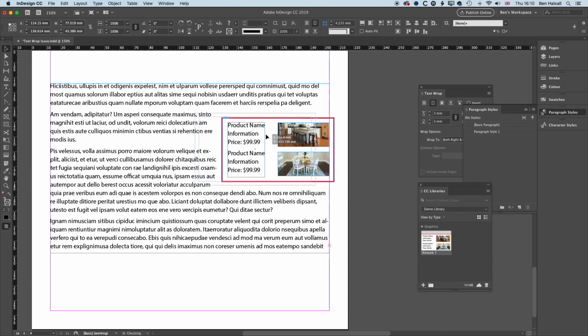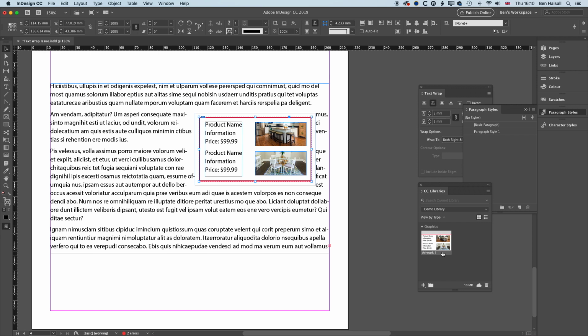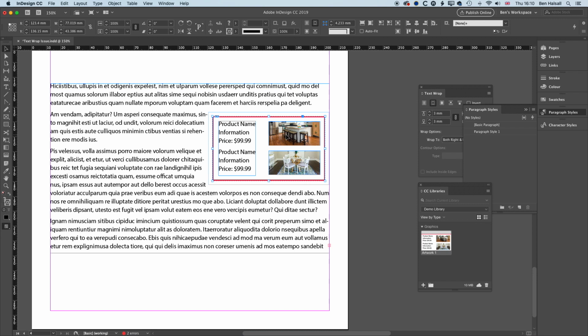Okay. So I can use and reuse these objects, and because the CC library is on the cloud, I can use it on whichever computer I'm logged in at, which is great. So it means if I'm logging in and out of different computers with my Adobe ID, then my own CC library will come up when I move to a different computer, which is really handy. It also means it's shareable as well. So via email with other users that are logged into a CC library, you can share these artworks that you're using here as well.